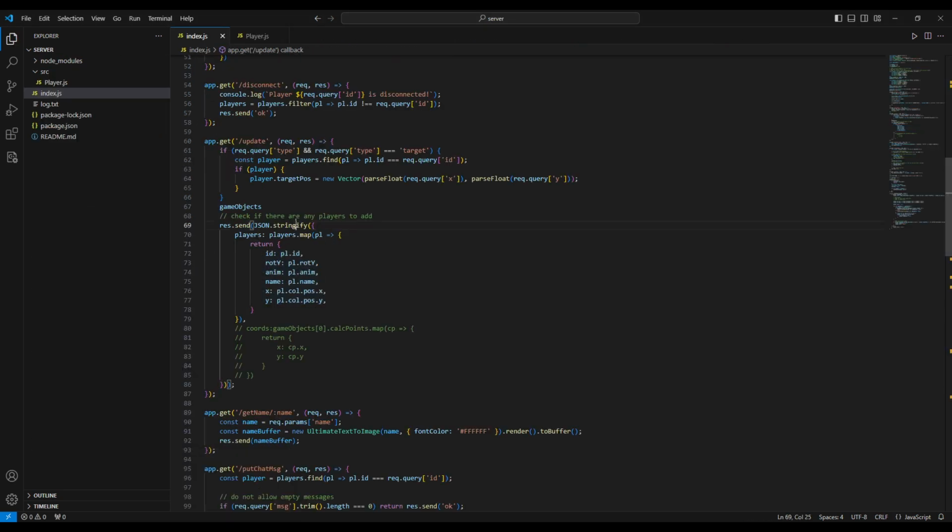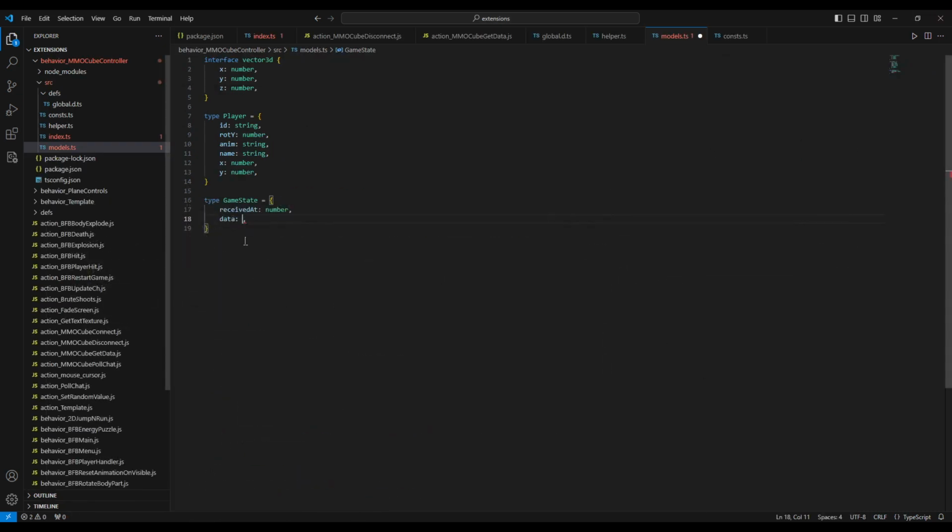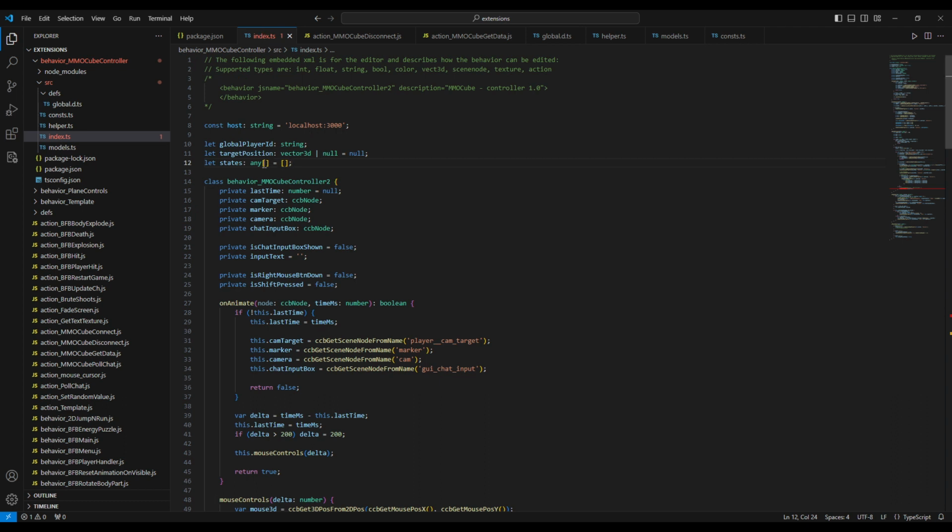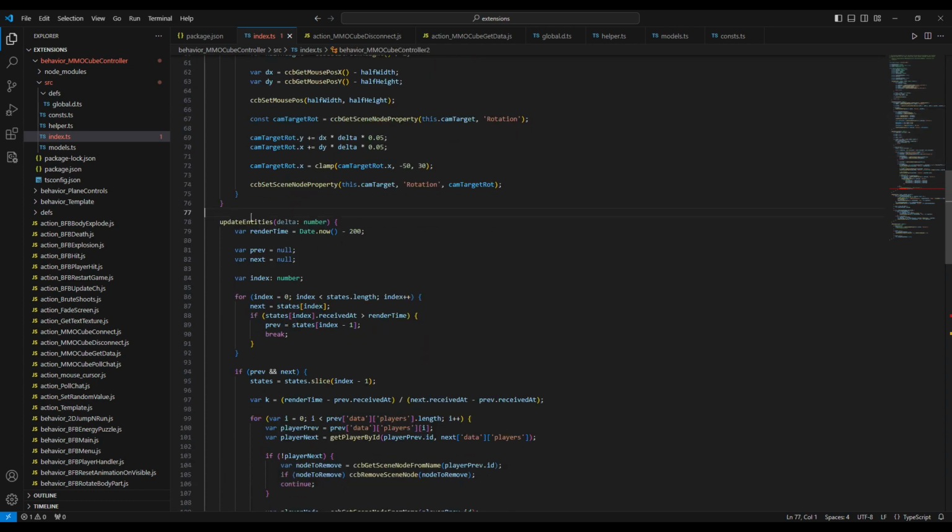So here we send the players. Okay, so it will be an object. It will contain players, which will be a type of player array. So it should look like that. So here we will have it as an array of game states. And let's just go further to our update entities.